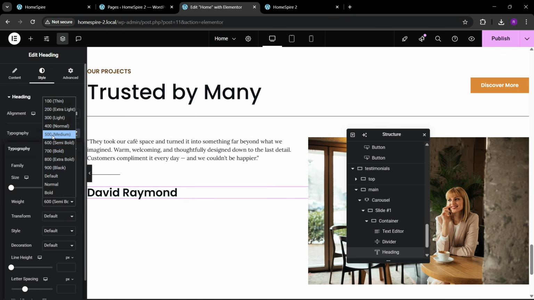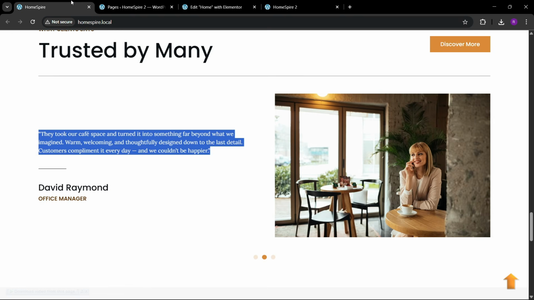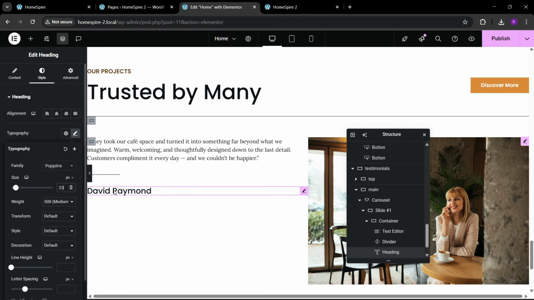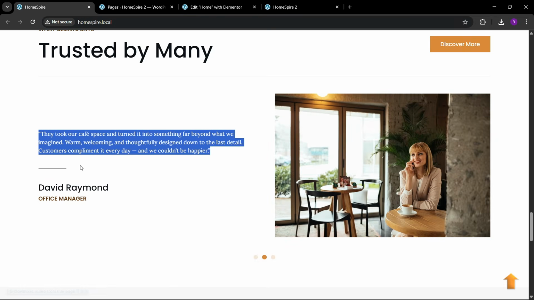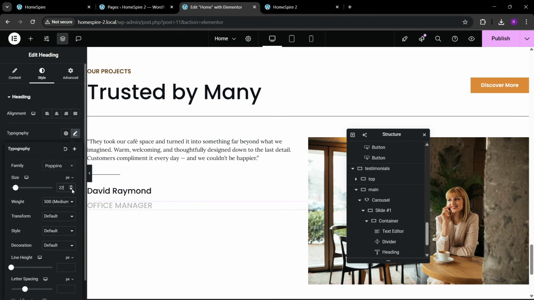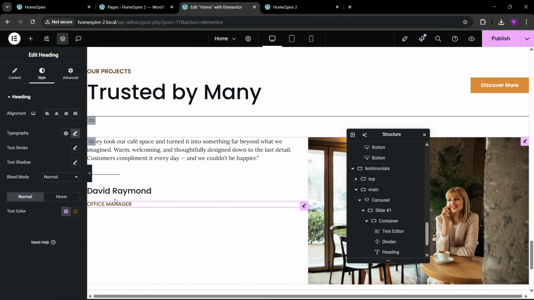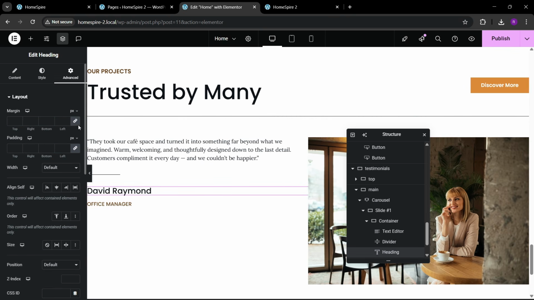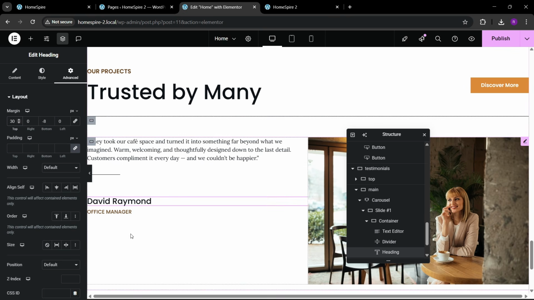Okay, and here we can make this 500, and we can increase and decrease the font size. Okay, and here we can just duplicate this, and you can name this office. Okay, so I am putting all the random details. You can just put the actual details. Okay, I hope you understand. Here we can make this to this. Also we can make this to this, and here we can put this 30.